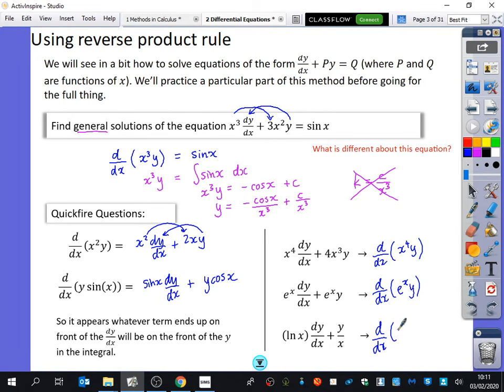I don't know if you said it the first time and I just didn't hear you. What's this? I don't want to say it again just in case I'm wrong. Luke, what's this the derivative of? Don't want to do that. That one.